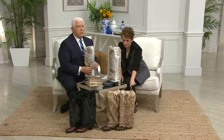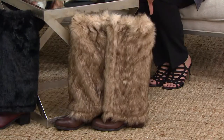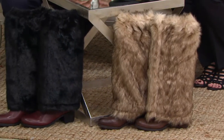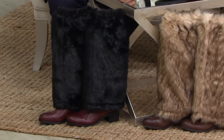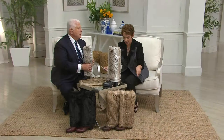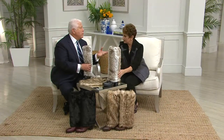Down in front we have the beautiful tipped camel — look at that, especially if you're loving your brown boots. And then if you want classic basic black, we've got that beautiful black. Would that be like a faux mink, Dennis? A faux mink — unbelievable. And then we have the raccoon look down there. Look at how great that looks. We're calling that one the tipped camel, but that fur is like a raccoon.